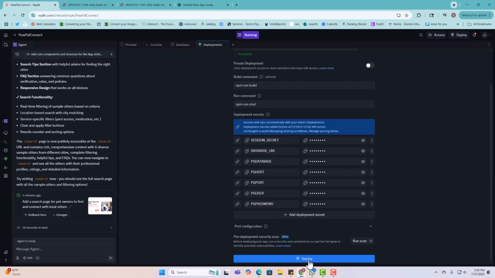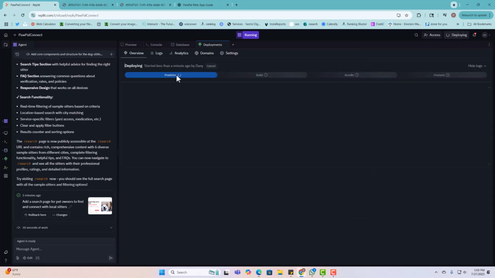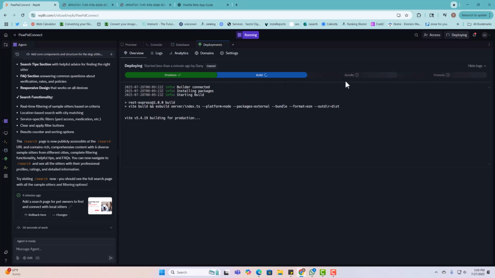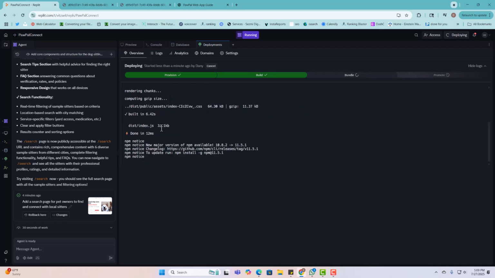Once you deploy the item, so let's do it. You click deploy. It's going to start doing this. It's going to build, and it's going to start doing all the things it needs to work on. If there's an error, it's going to tell you to fix the error first. And then you can just tell Replit, hey, I have this error.